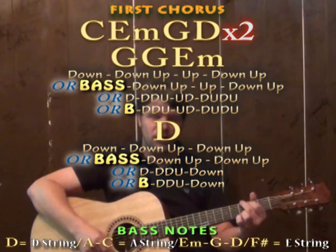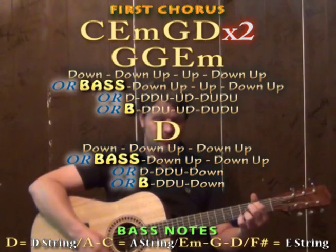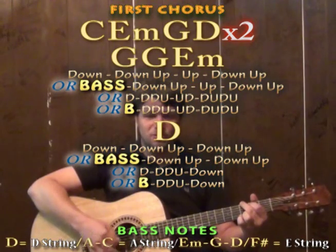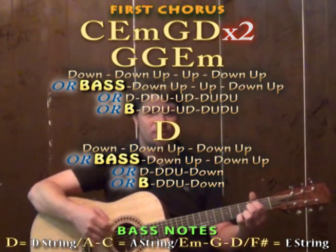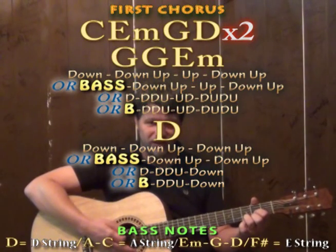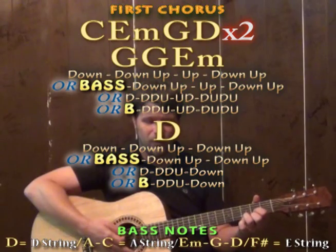Our chorus part, in our chorus we start on C major, and then we go to E minor, and then we go to G major, and then we go to D major. And we do that twice, and the last time we do G major twice, and then we go to E minor, and then we do a D major with kind of a half D and a hit on it. So you may want to take the D and do kind of a down, down, up, and then a down, kill it idea on that last D chord, if you're doing the down, down, up, down, up.